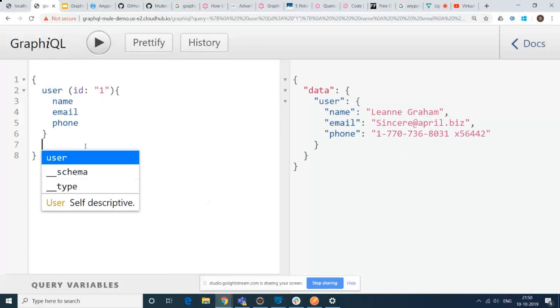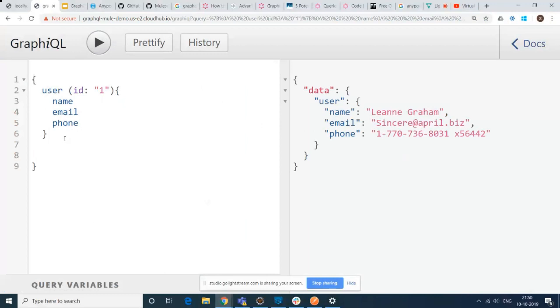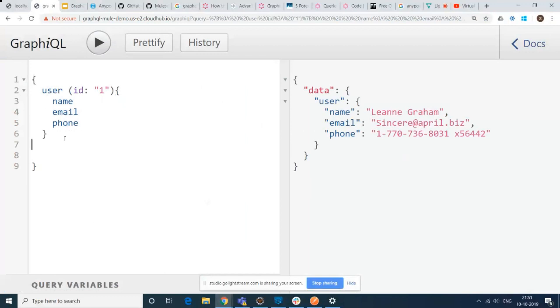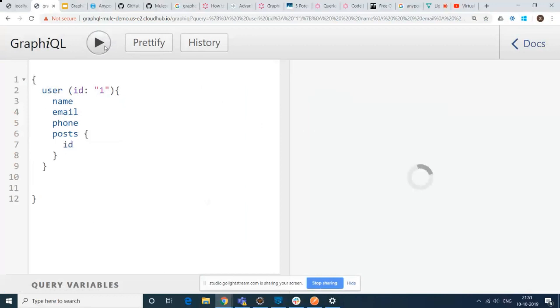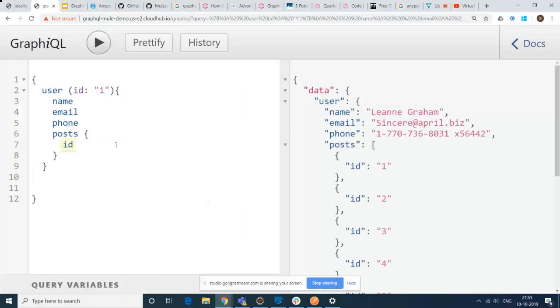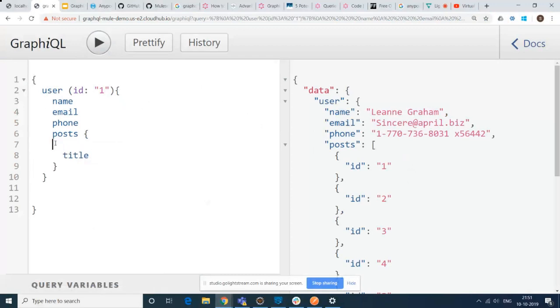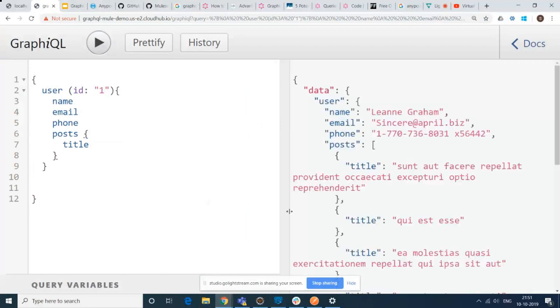I need something else: post details of this particular user. I'll fetch the ID. Now I am not interested in the ID, I need the title. I have the ID. When I send this request, I just get the title, which is lorem ipsum text, so don't worry about reading it.